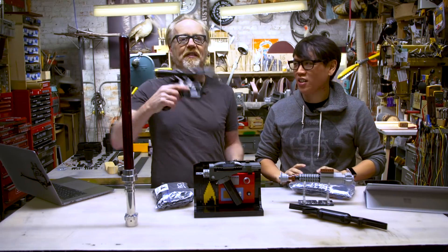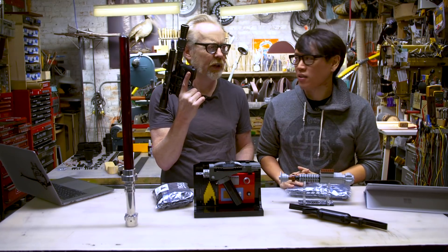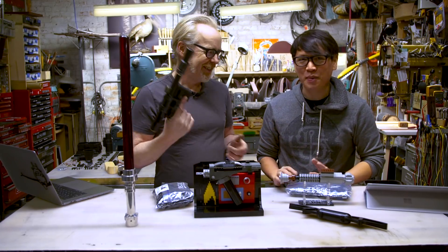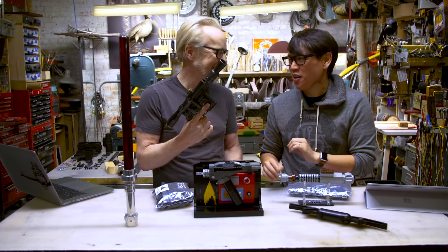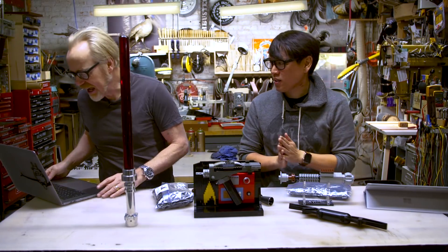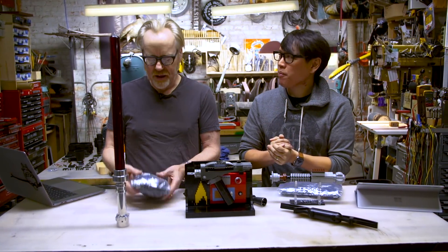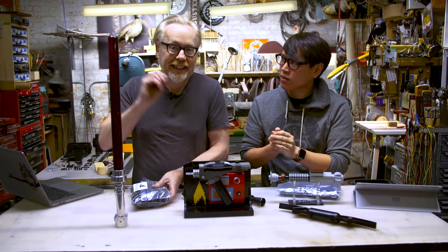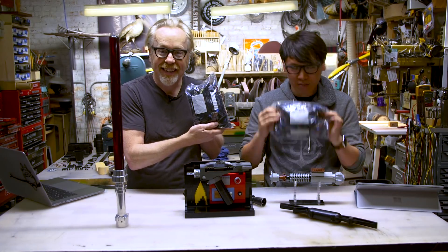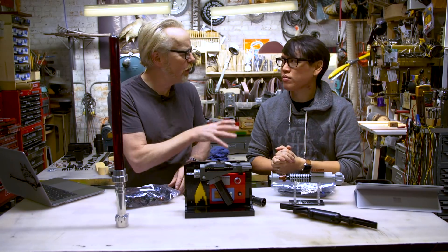We are going to build the Lego version of Han Solo's iconic New Hope blaster, the DL-44. This is definitely the New Hope blaster — not ESB, that one's more silvery. This is built by Adam Gladwin, who I bought from on Etsy. He goes by the name Demon Hunter Bricks. Etsy and eBay are fantastic for buying custom Lego builds. They put it together in a bag and send you a PDF of instructions built on Lego Designer.